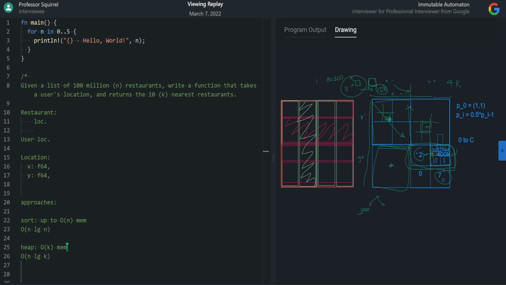Well, if you do that, then you're going to end up with a cross-shaped search space. I'm in drawing mode right now. If this is the world, your first binary search tree, if it's by x, is going to look like that.